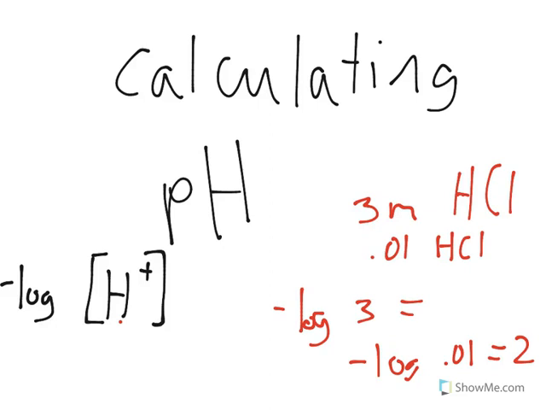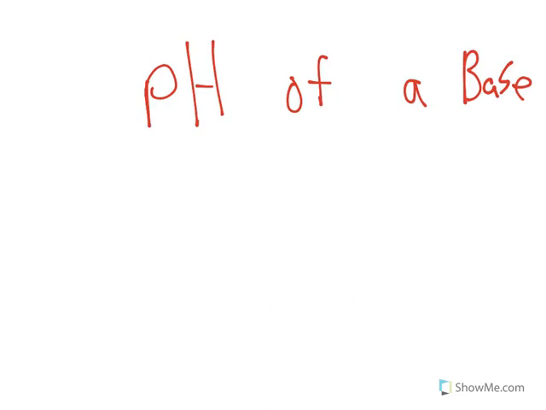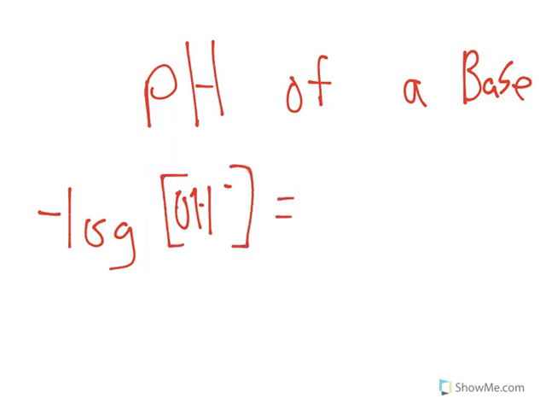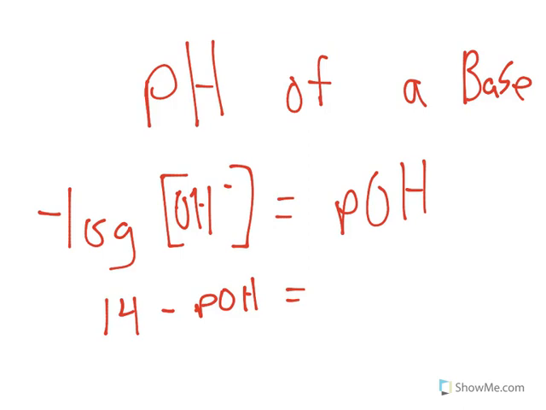Now, if we want to calculate the pH of a strong base, we'd have to do it a little differently, because we won't know the H plus concentration right away. There's some other ways to calculate the pH of a base. Okay, calculating the pH of a base, we're going to do the same thing. We're going to do the negative log. But for a base, we're only going to know the OH minus concentration, so we do the negative log of the OH minus concentration, but that's going to be equal to the pOH. That is not the pH. So that'll give us the pOH, and we want the pH, so what we'd just do is 14 minus the pOH after that to give us the pH.